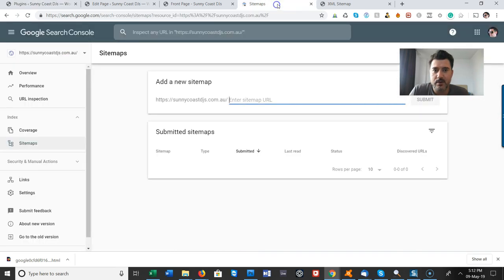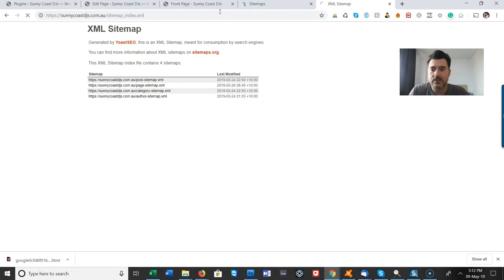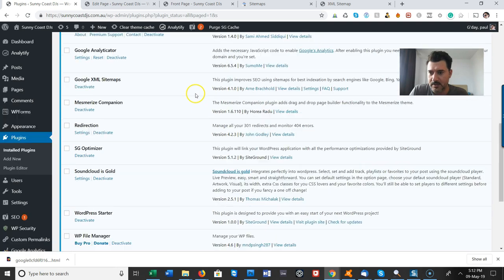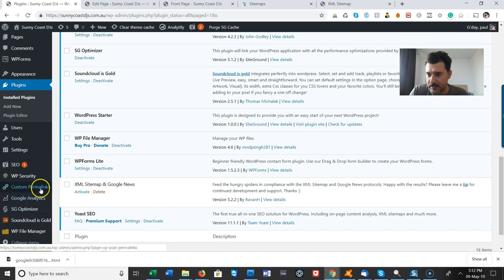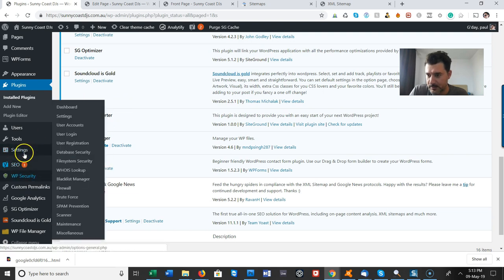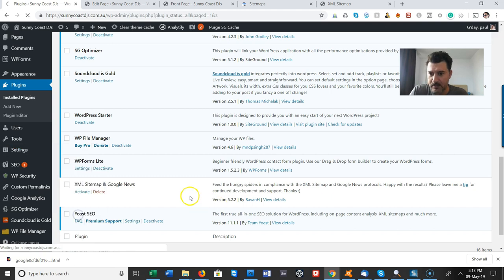So I've activated this one now. Let's go and check it out. Should look different. Okay, what's going on here? Google XML sitemaps. Check our settings, XML sitemap.